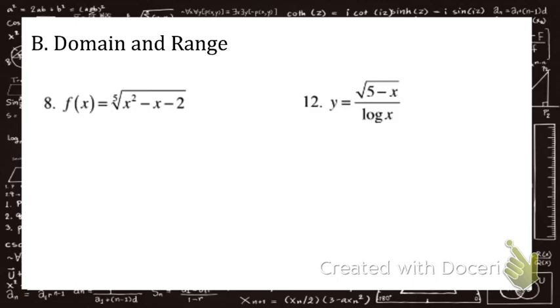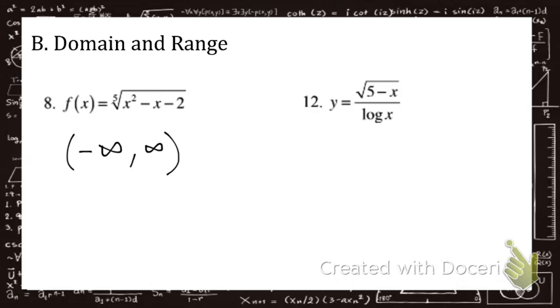For domain and range, I'll quickly and briefly talk about these things. This is a fifth root polynomial. So fifth root is an odd root, and all odd roots actually have no issues with their domain. You can plug in any number that you wanted to in here, and it would be a-okay. So the only radicals that actually have issues with their domain are roots that are even. So if it was a square root or a fourth root or a sixth root. Anything else, though, has no issues with its domain as long as what's inside of it also has no issues with its domain. So the domain of number 8 would be all real numbers, which in calculus we'll typically write in interval notation as negative infinity to positive infinity.